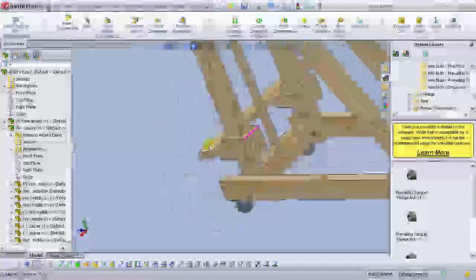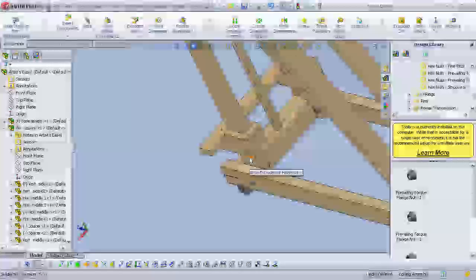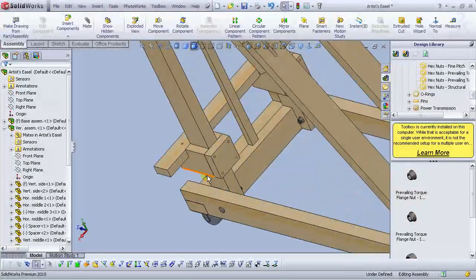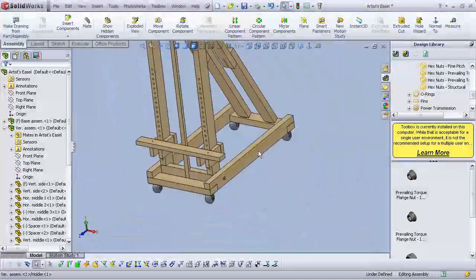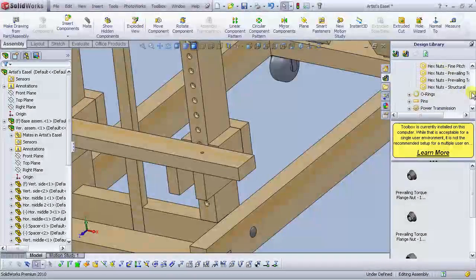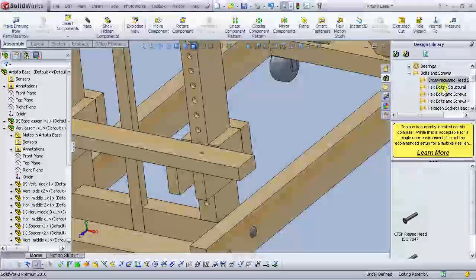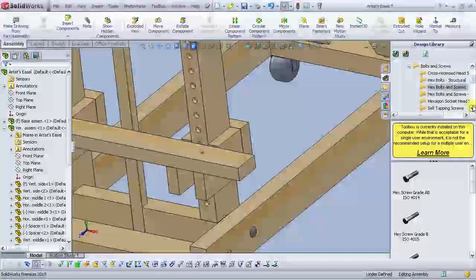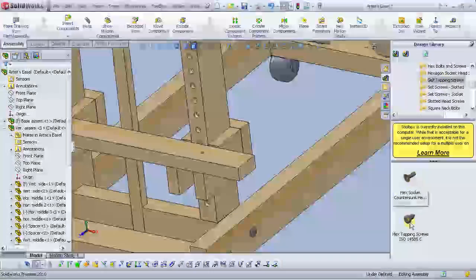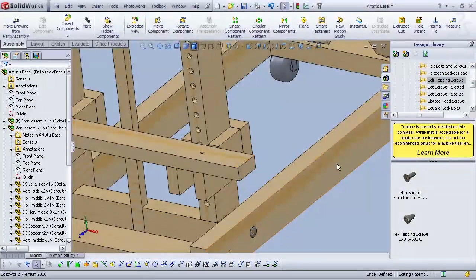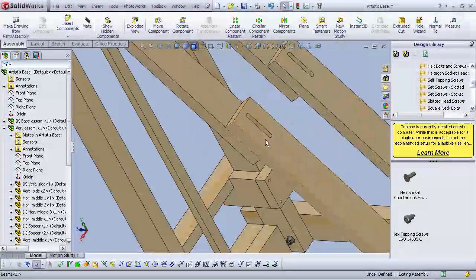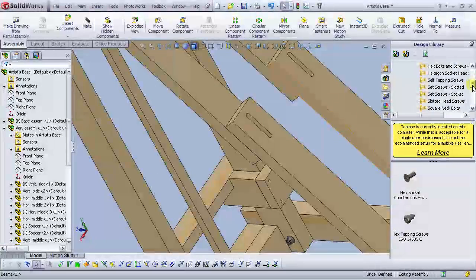For this one and this place here, you can enter some nails, or you can do it with our toolbox, choosing all the cross rides, hex bolts, or whatever you need, self-tapping screws. And that would be all. Also, it applies for this one here.